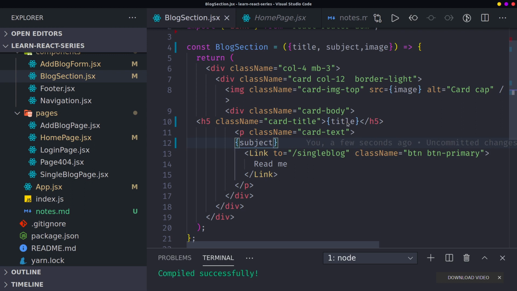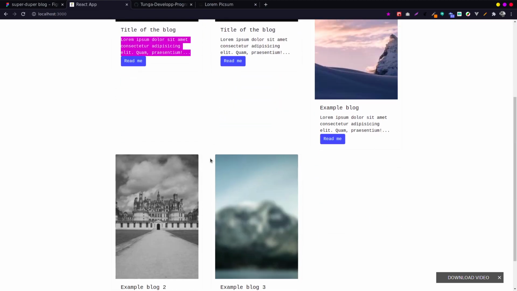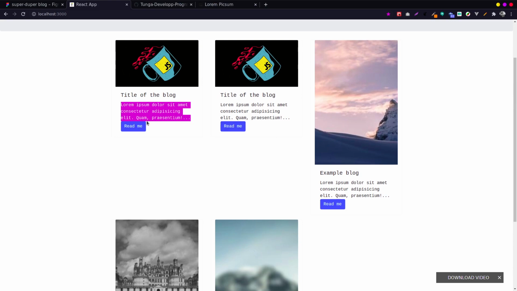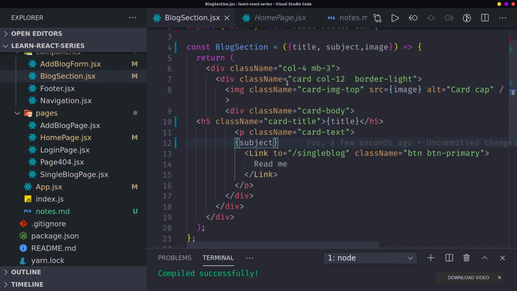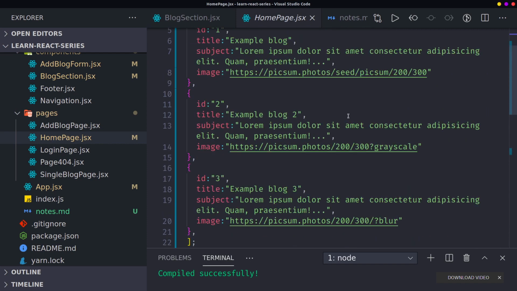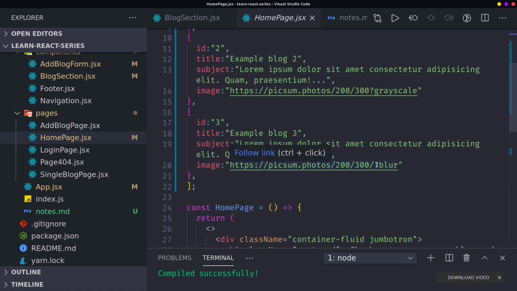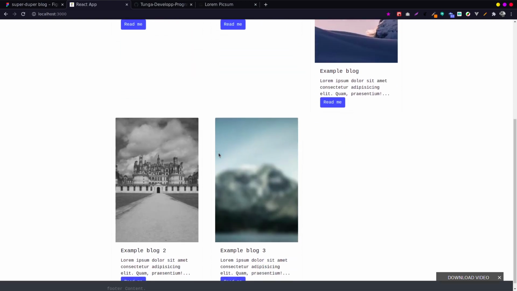Good, it has compiled successfully. Then I can check. This one looks a bit ugly, but it's okay, I'm going to deal with this later. Let me first fix this error. Let's go back to my home page here. I'm going to have the same kind of size, 200 by 300, 200 by 300, 200 by 300. Why is it happening? There's some error happening around here, but it's okay. Right now I'm having how many? I'm having 6.